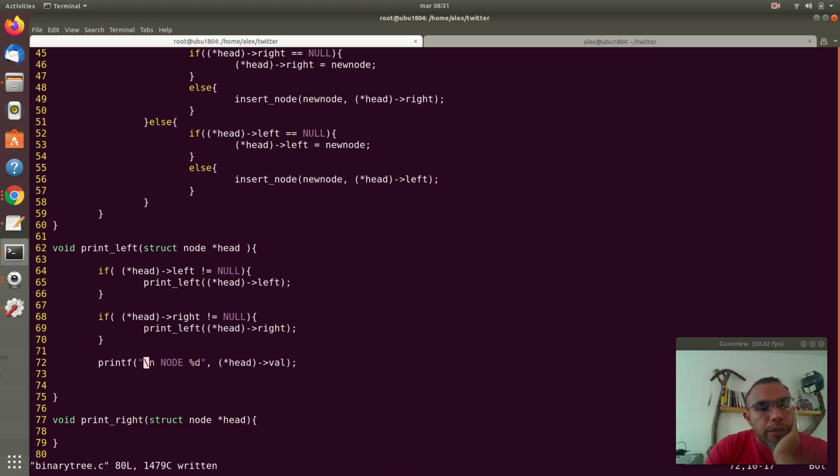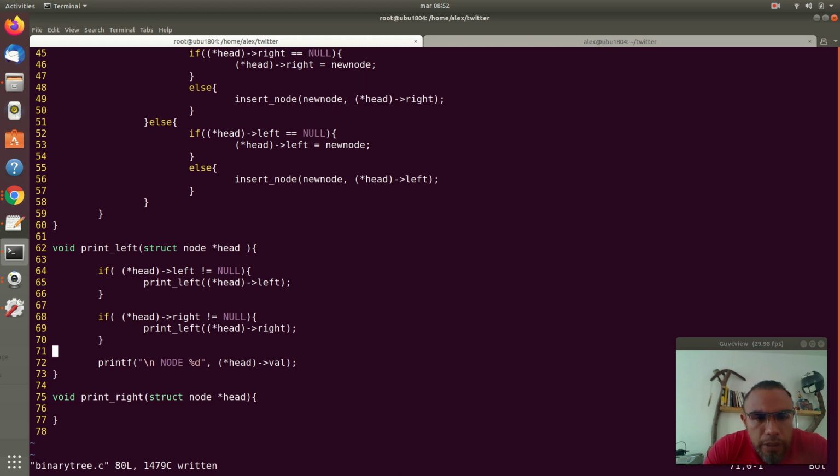At some point, if we are going to the left and it's not null, then it's gonna visit until the left is null. It's gonna pass and then try to visit the right. And again, it's gonna look into left, and it's coming to the right, but visiting first the left pointer of the right node, and at the end, it's gonna print the node. I think that's it. Let me check really quick for compilation errors.